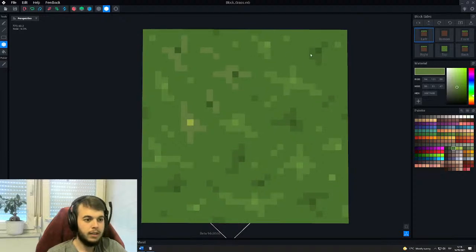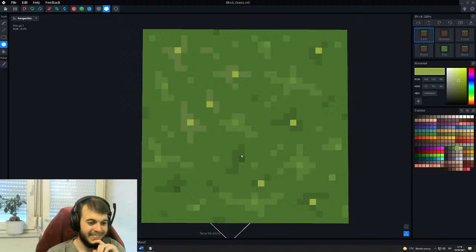So maybe we can leave a couple of them here and there just for the sake of it. Well, actually, if we're gonna replace all of these, I don't know. Let's see. So maybe something like this, and then we can add a dark voxel or two. Or not. I haven't decided on that one yet.